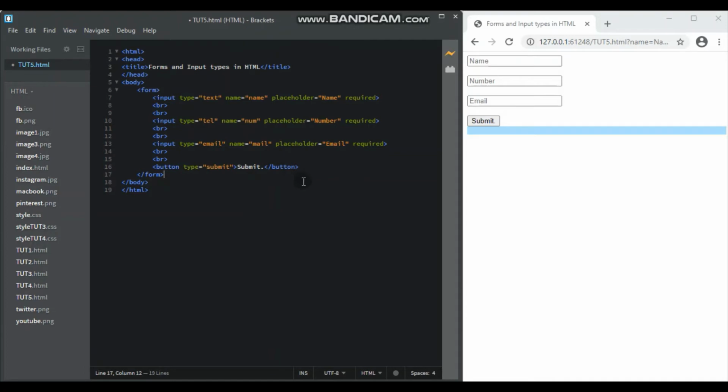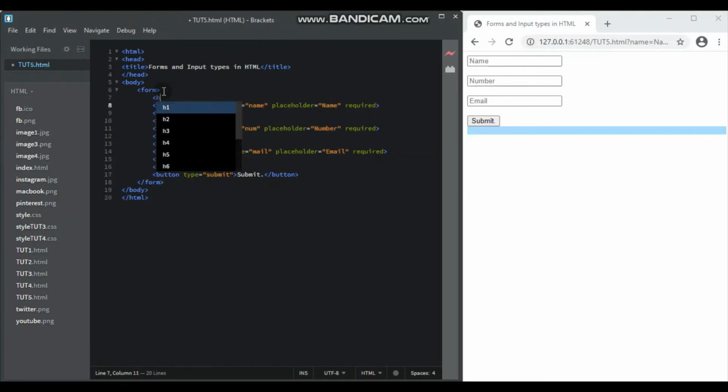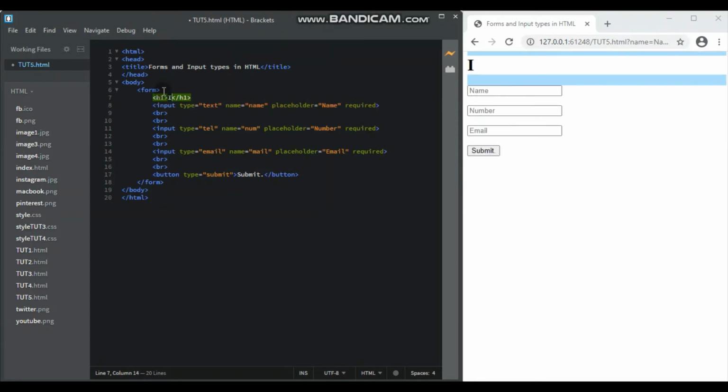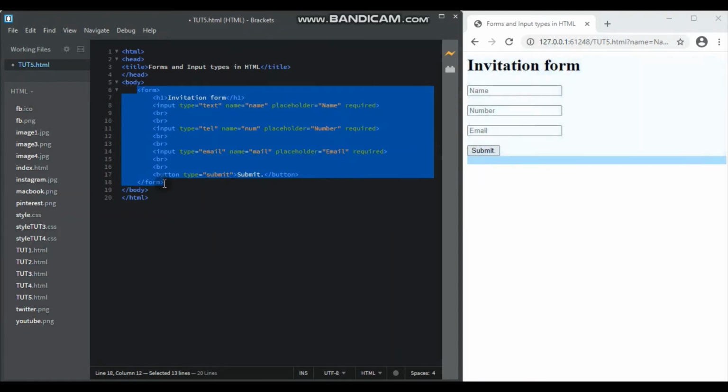And now we'll add some styling to this form. Before that, I will give an h1 tag. So this is an invitation form. Yes, we will align all in center.